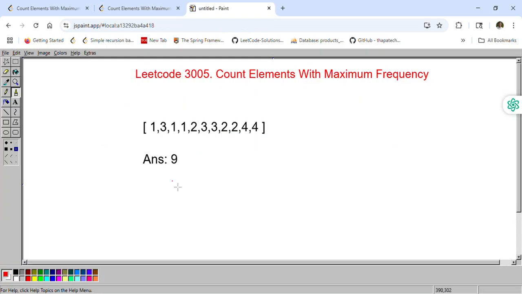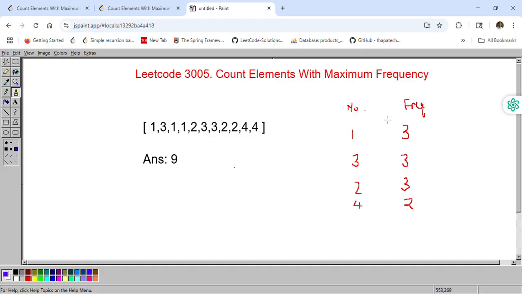Here is another bigger example I created for you so that you can understand this problem very well. So let's quickly write down each number and its frequency in this array. Number 1 has a frequency 3 here, you can see that it's appearing 3 times. Number 3 also has a frequency 3 in the array, and number 2 also occurs 3 times. And number 4 occurs 2 times, so 4's frequency is 2. So these are the numbers and their corresponding frequencies.